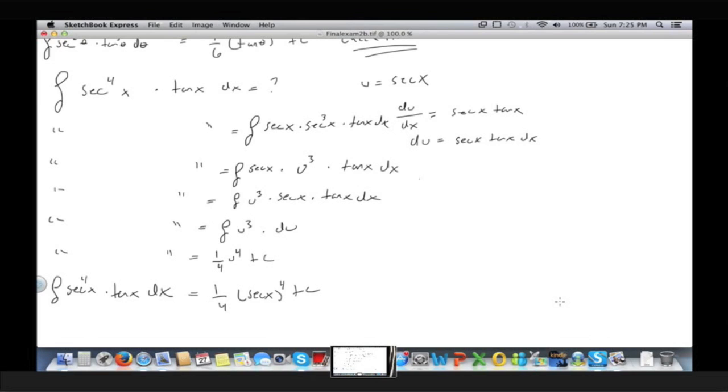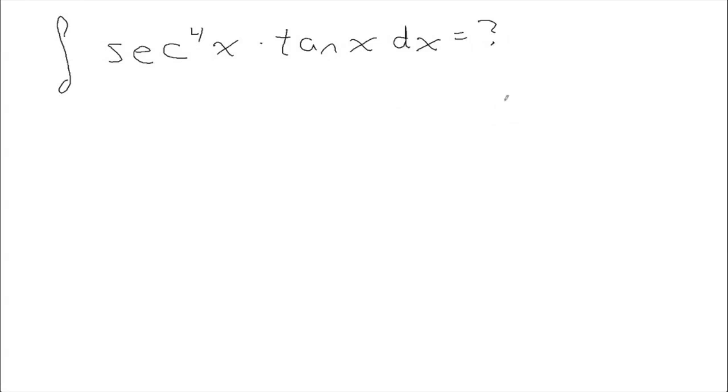Okay, so to review, the trick here was to break one of the secants out of the secant to the fourth, because then you had secant x tangent x, which is an antiderivative that you know. But notice you did not want to plug the u in for the secant x, even though you could have. Instead, you moved the secant x over to the tangent x, and you got rid of that in a different step. This is hard for me to put into words, but hopefully those steps are making sense. Let's go back to my screen.